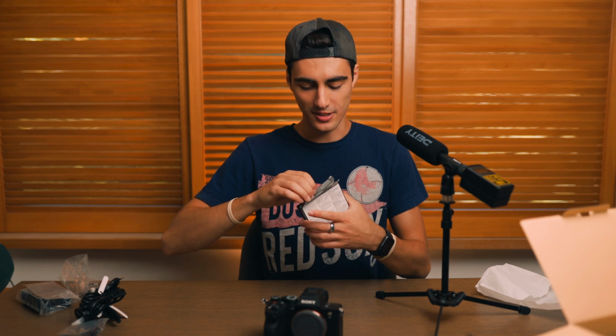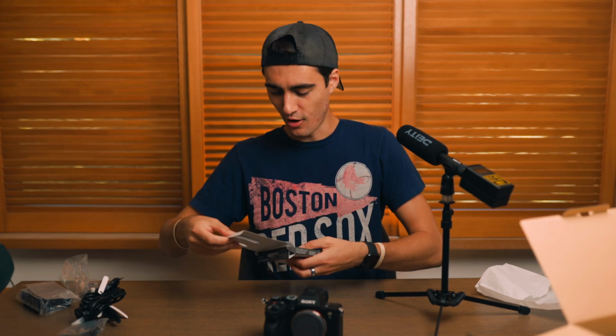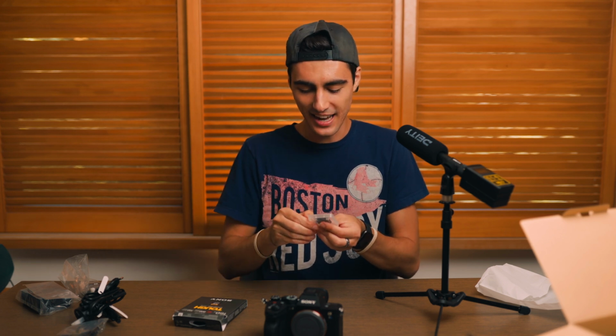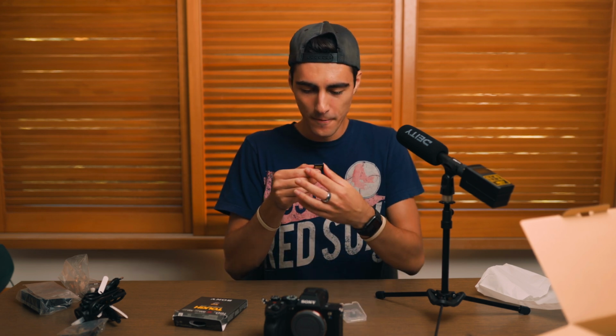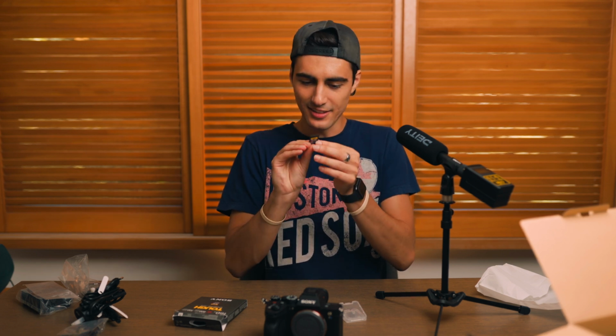So onto this card. Let's unbox this. Oh my god, this thing is tiny. Look at that. This thing is smaller than an SD card. How does that even make sense? Oh my god, I was not expecting this. This is so small. Oh my god, look how tiny that is. That is definitely smaller than an SD card.